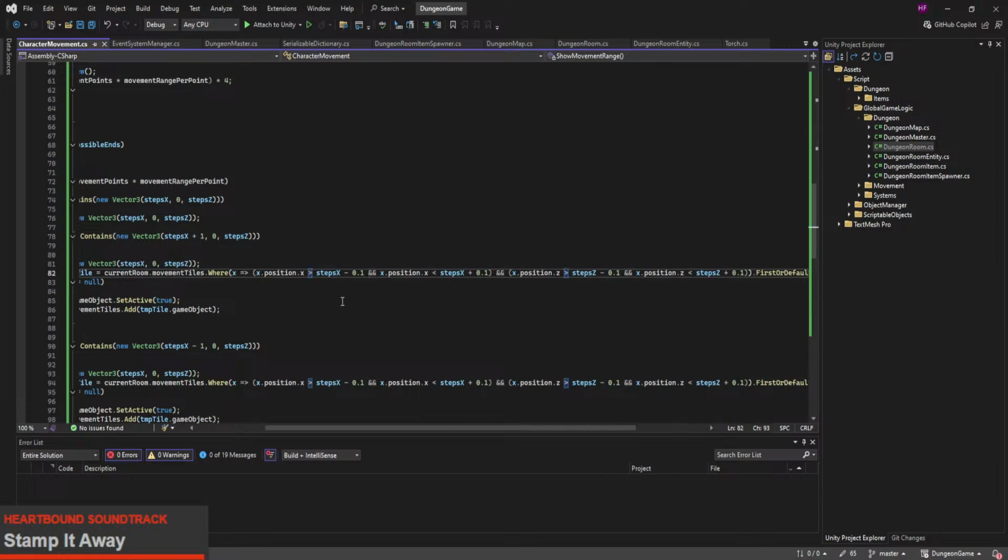Did I maybe mix up the greater and lesser ones? So X is smaller. I really assume I mixed those up.